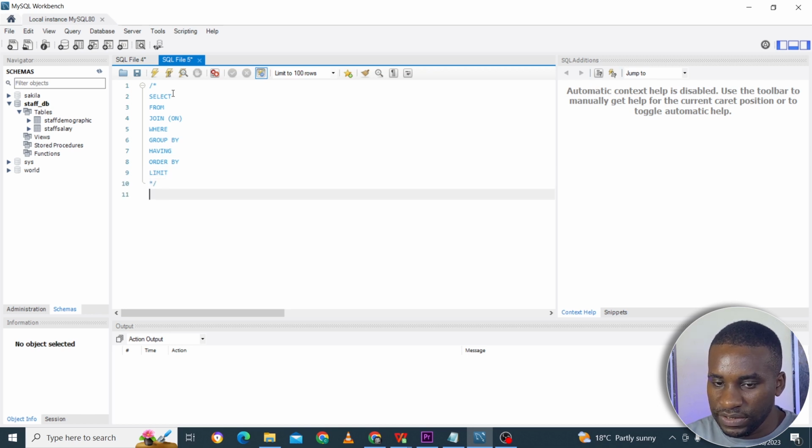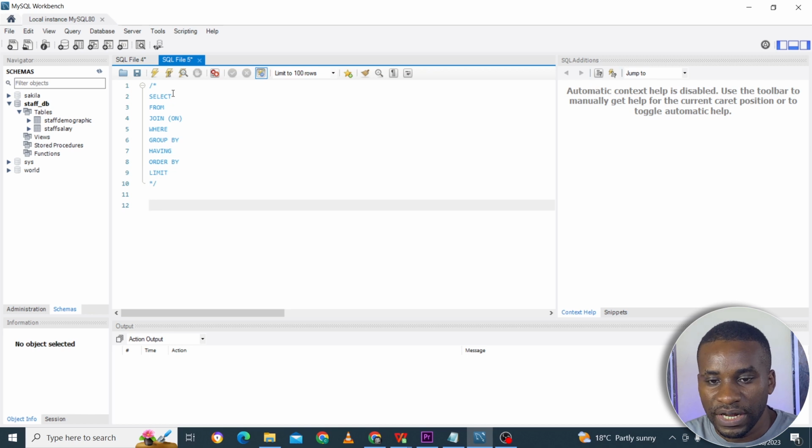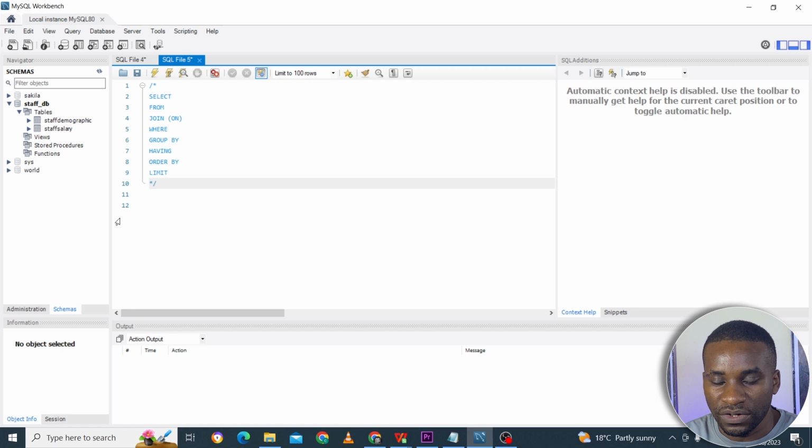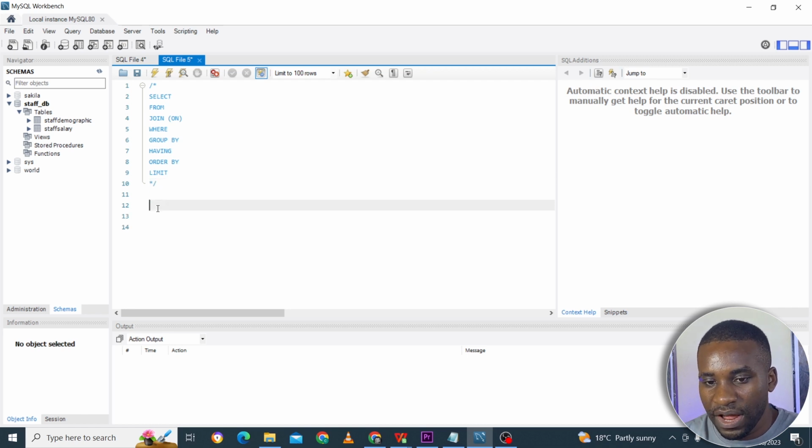So let's close this. You'll be wondering, if these are the only statements, how do we have lots of code, if we have lots of things to filter at the same time and the database is a bit complicated? One good thing that is used is the CTE, the common table expression. So that's the CTE.